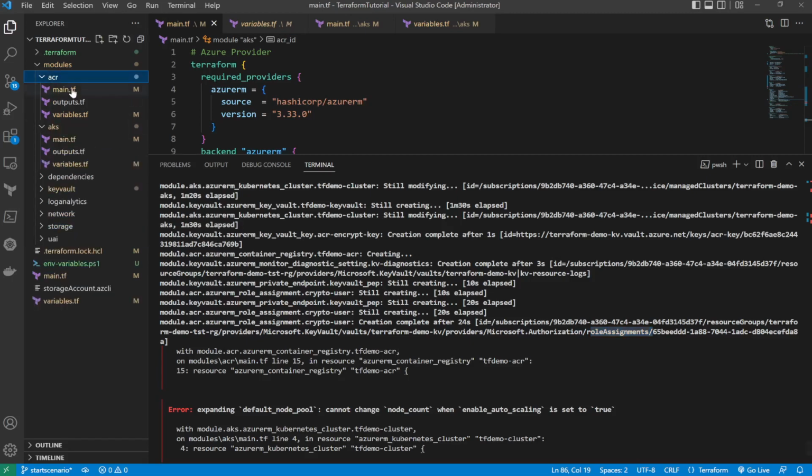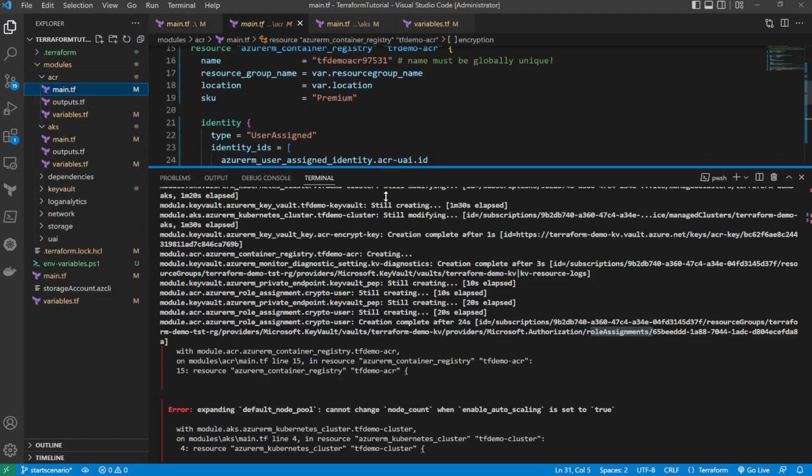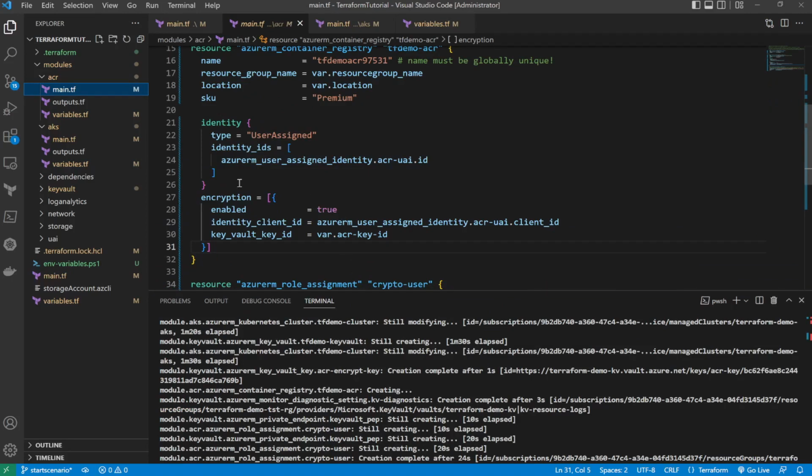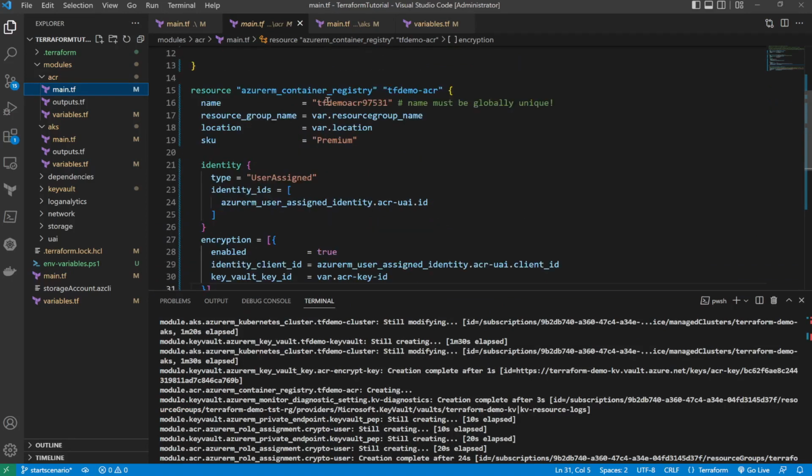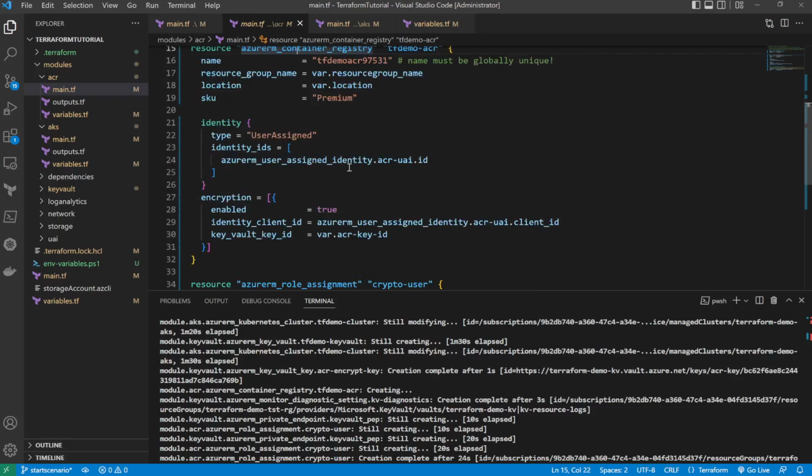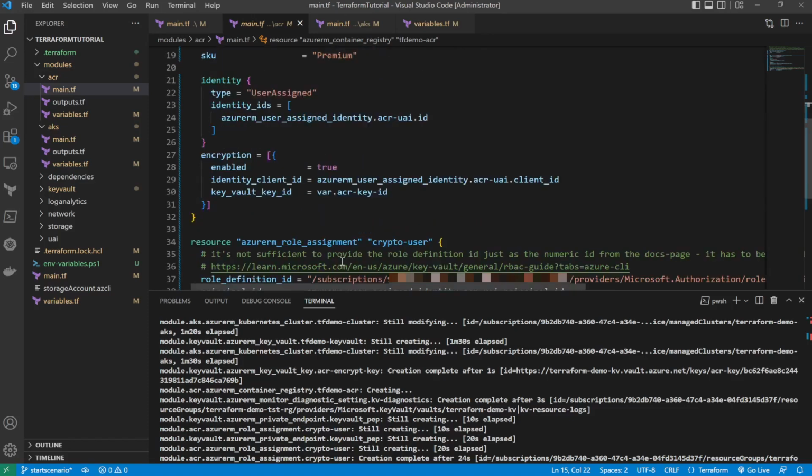When we did the identity block of the container registry and specified in the encryption block that an identity is used to get the key from the key vault, I said that it could be a place for depends_on, but Terraform should figure it out itself.